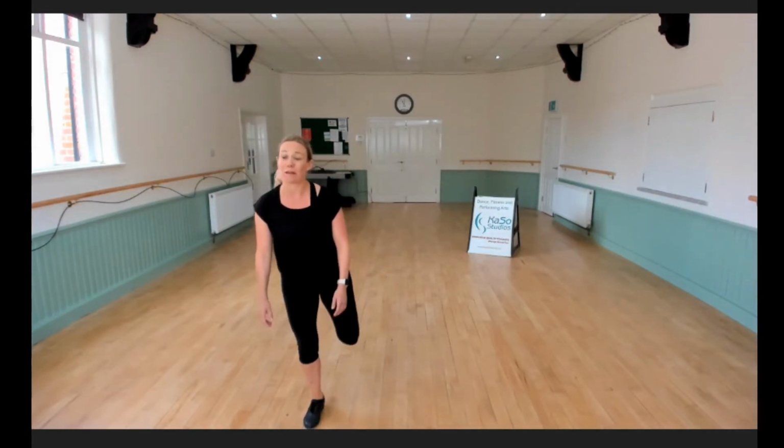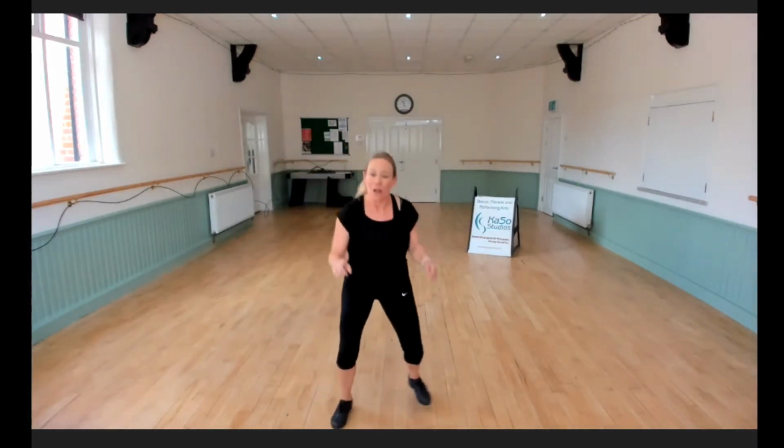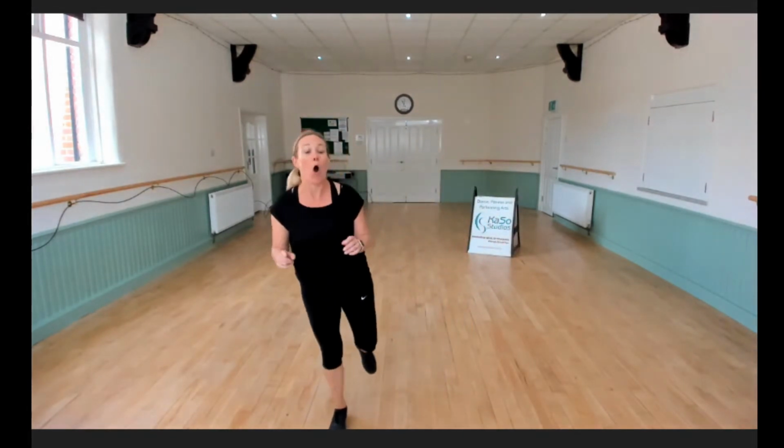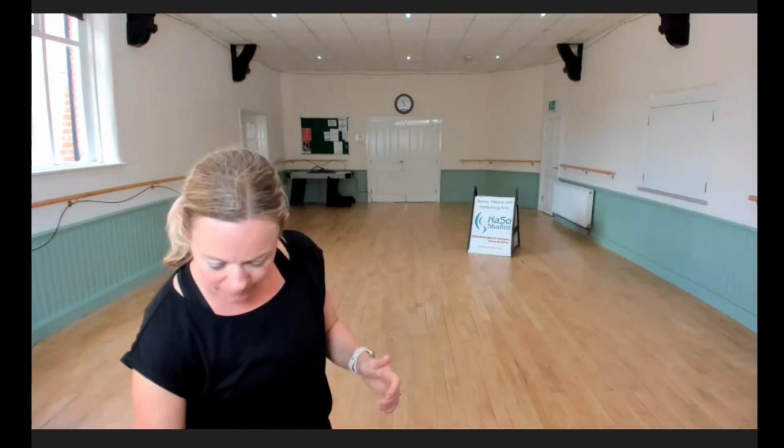Don't forget you've got to give me a hop before and after the toe tap. Hop, toe, hop. Tap, tap. Like we used to do heel toe hop. It now needs a hop and a toe and a hop at the end. I'm going to back you. We're going to give it a go with the music to finish today. Well done.